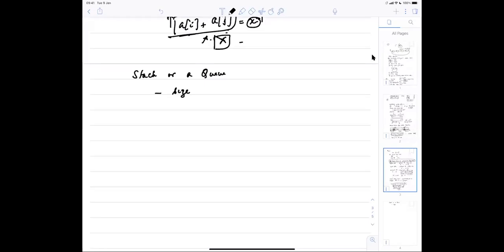The important point is initially the stack or queue size is 0. Then once you insert an element, it becomes 1, then it becomes 3, then it becomes 7, then it becomes 15, and so on, if I'm only pushing elements. Remember that pushing is the worst case and popping is the worst case when you have to keep on increasing or decreasing the size of the array.